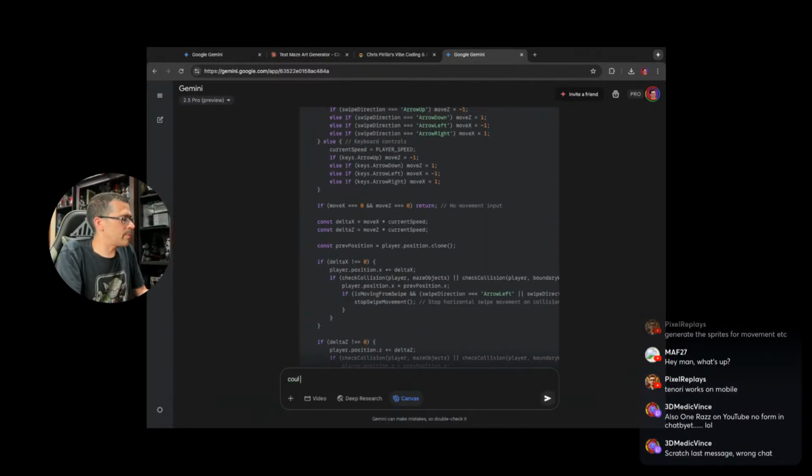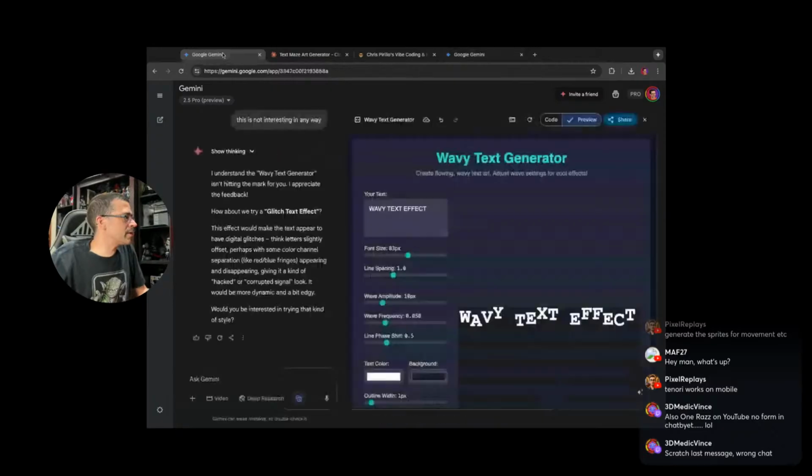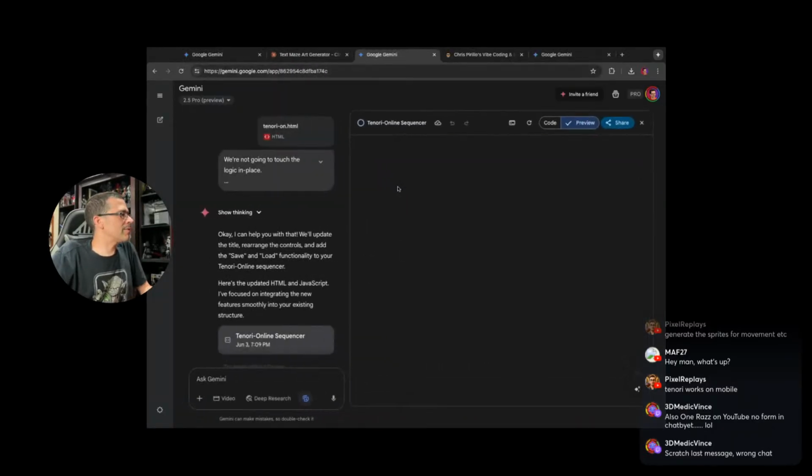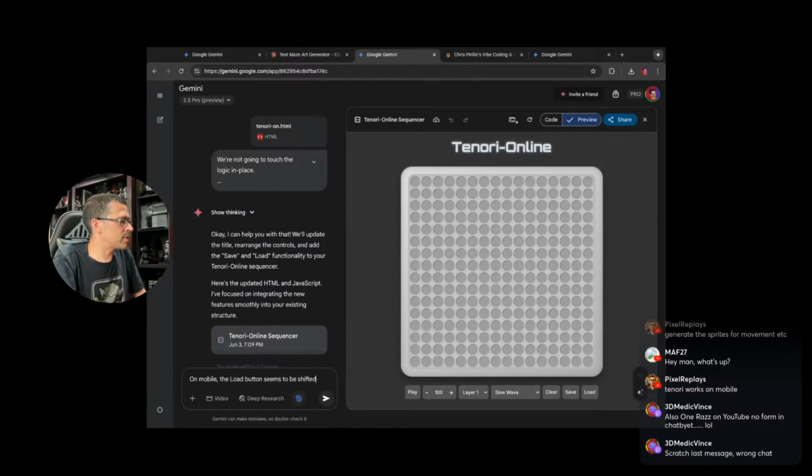Could you please integrate? Is this the Tenori-on? No, it's wavy text. Do I still have Tenori-on somewhere? There's Tenori. Okay. On mobile, the load button seems to be shifted downward slightly.